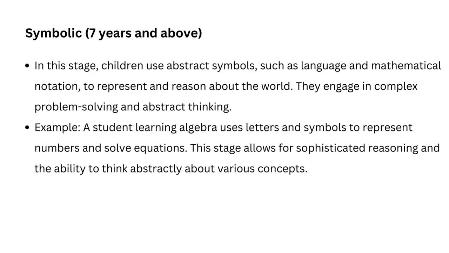For example, in mathematics, a child learns to use letters and symbols to solve algebraic equations, such as understanding that x plus 3 is equal to 5 means that x equals 2. They are not seeing a literal object or picture of x, but understanding that it is a symbol representing an unknown value.